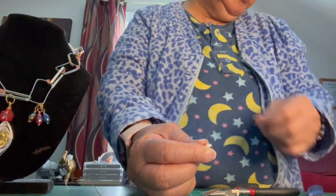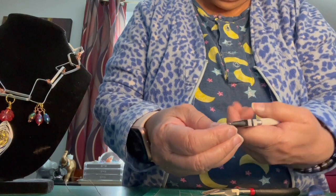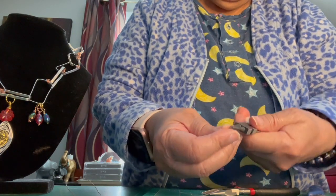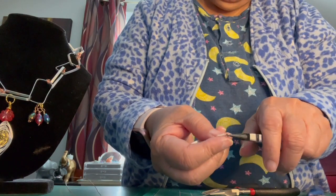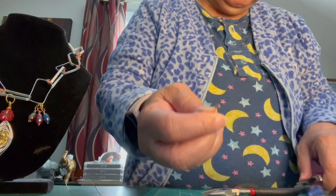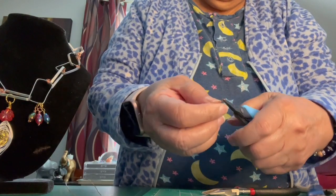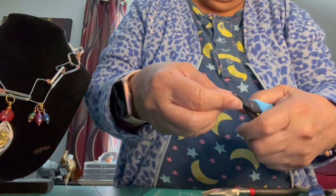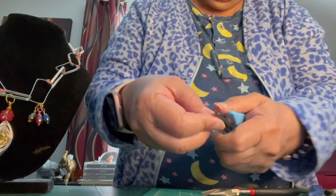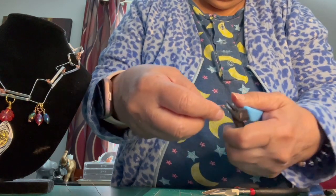You can make a spiral out of that with this tool. Somebody's cutting grass. With this tool, you make a spiral. This is a round nose pliers. Okay, you make the round like that. Then you grab another tool. This is a twister nose tool, long beak, like a bird beak, and you just swirl, make a spiral. Like that.